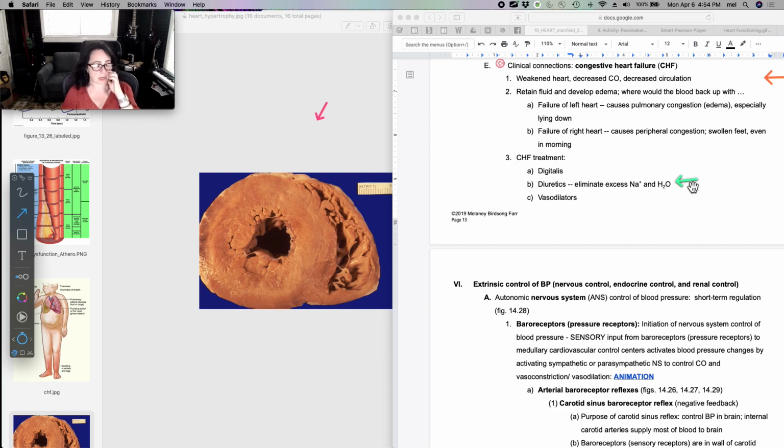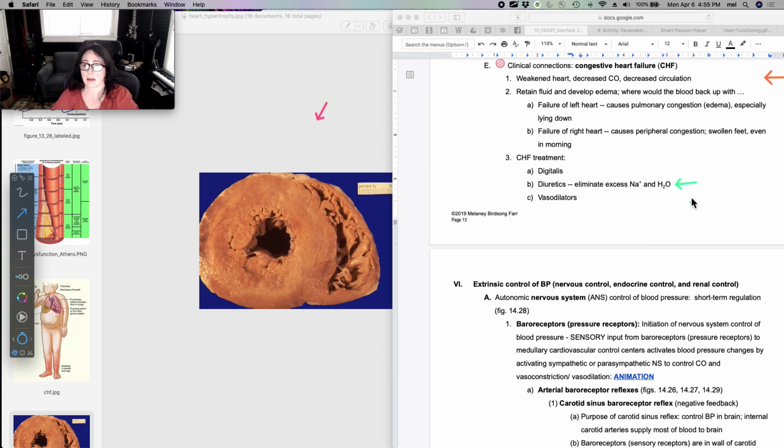So when we're dealing with pressure, and we'll see this in the next video as well, there are basically 3 ways to manipulate pressure, either with medical intervention or internally. You can mess with pressure with the heart, the vessels, and the fluid. The last thing that they can do, and often do, with CHF is give diuretics to reduce the amount of fluid in the system. So this slows heart rate, this causes vasodilation, and this actually reduces fluid volume.